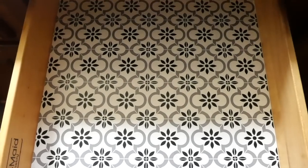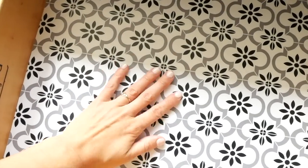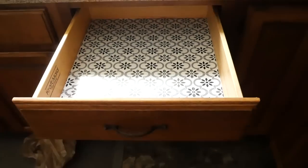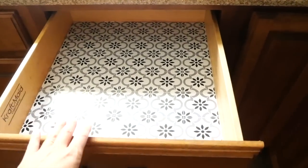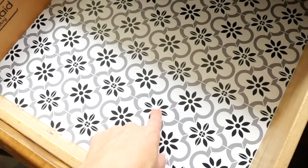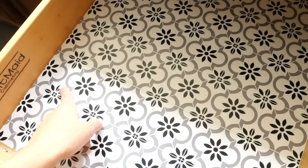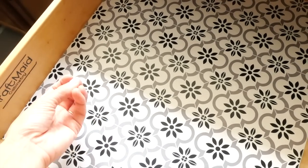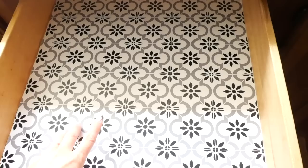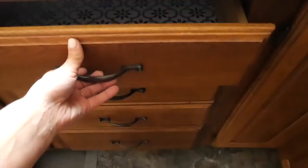What it looks like, and I think it's really pretty. It also just feels cleaner, so I think this is going to be a drawer for utensils. Man, it's going to be really tempting not to put liners in every single drawer because it's really pretty, but I also don't want years down the road to change my mind about this or need to replace it and just be really sticky or damage the bottom. I don't know if it does that or not, but oh, that's really pretty. And now is it going to bother me if the rest don't have them? What do you think I should do?